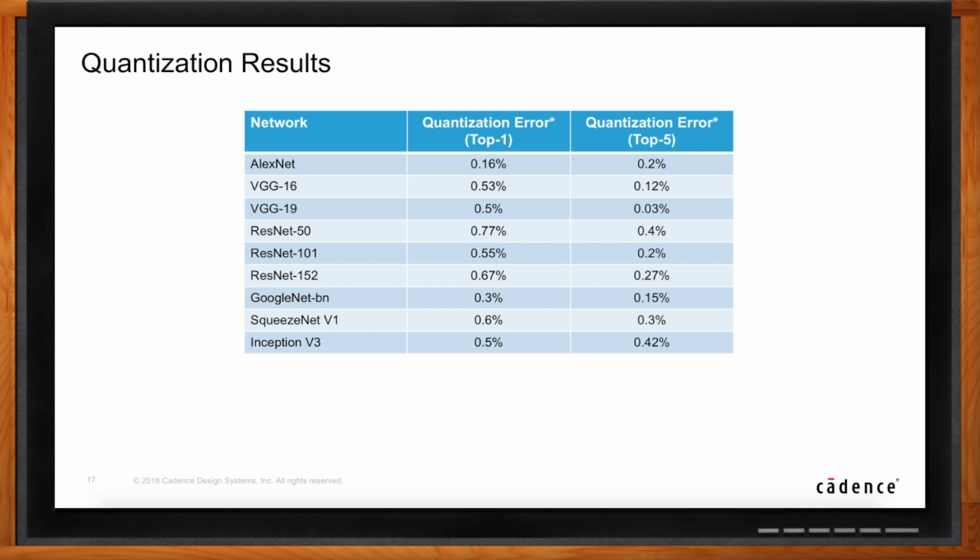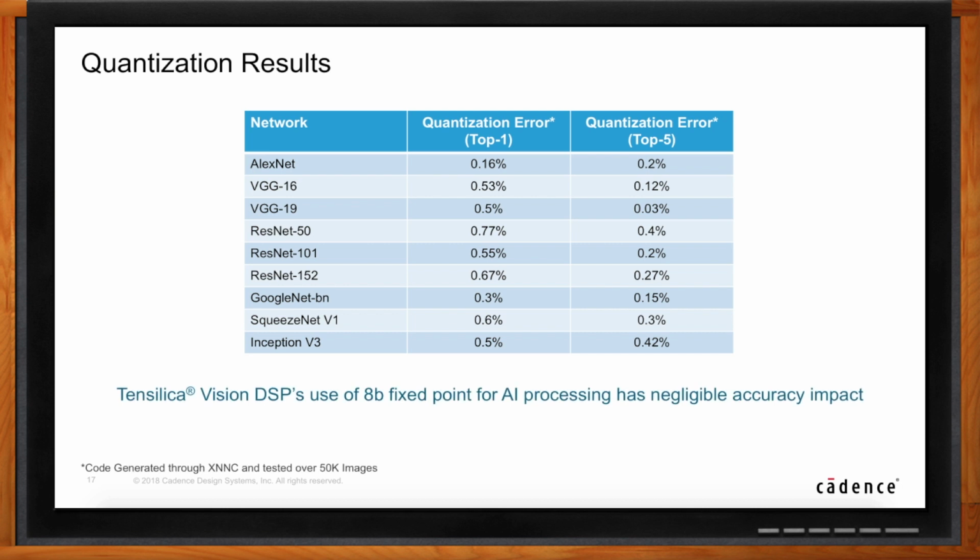And the biggest question that comes to everybody's mind is: if I do the training in floating point, and then do the inferencing using fixed point, especially 8-bit fixed point, am I going to get the performance that I expected, whether it's classification or object detection, whatever your network happens to be? So here we have run some comparisons of floating point against 8-bit fixed point for AI processing. You can see that top-1 or top-5 errors are negligible. All those results have negligible accuracy impact. All of them are within 1% of the floating point error.